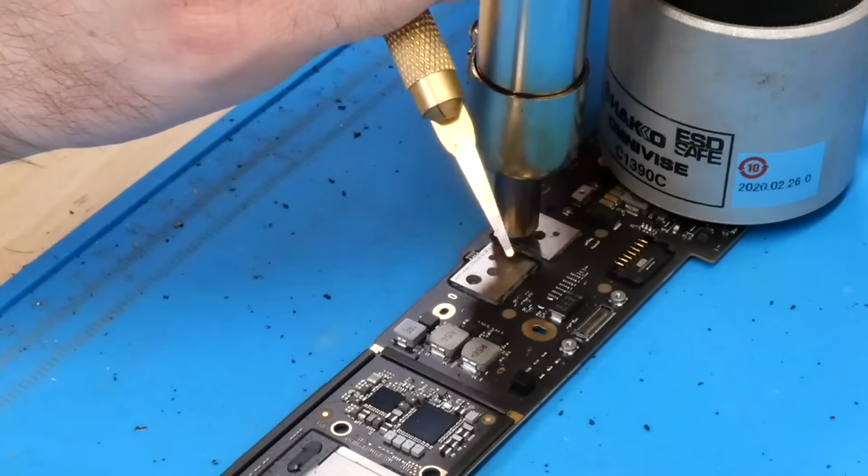So just looking at it here, you can definitely tell they did get through the chips. You can see there's a nice big old hole in that one. And then this one's got 2 holes in it right there, straight through. So it did definitely hit the board, very slightly though, not as much as I thought. So I'm going to go ahead and just clean all this underfill off of here. We'll take a close look at it and see if we might actually be able to use this board here. So let's go ahead and get that underfill cleaned and pretty much just hope for the best here.